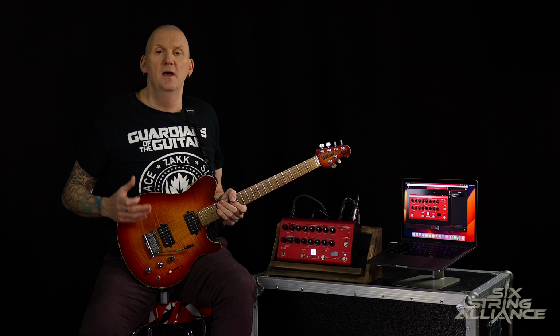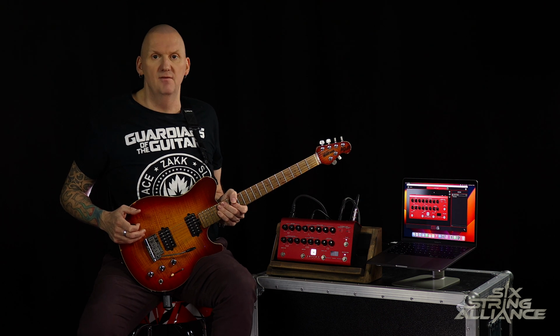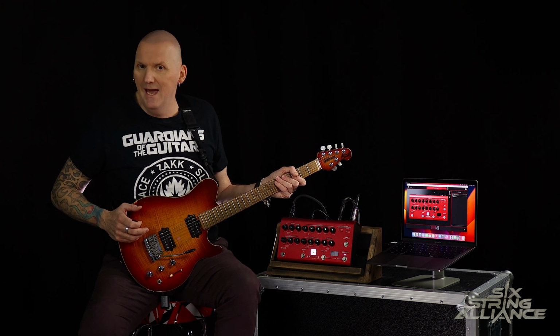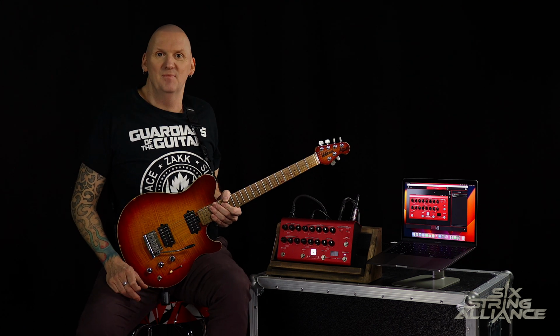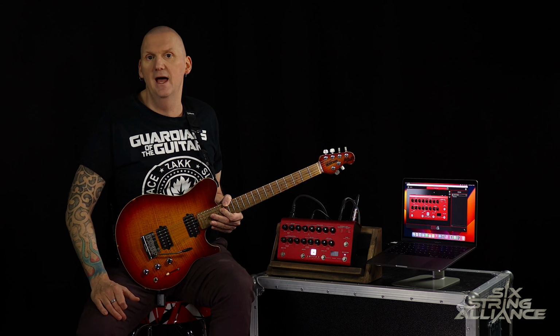Like I said, the reverb, the modulation and the chorus are mono. That is something that I would have liked to have seen as stereo. But again, Blackstar are treating this just as if it is an amp with pedals, a single amp with pedals. So again, as I've already mentioned, I'm using the stereo ambience of cab rig, but embellishing it with the reverb. I'm not much of a great fan of reverb really, so it's not something that I find myself using. When I was rehearsing with it, I was going between the drive, the modulation and the delay.